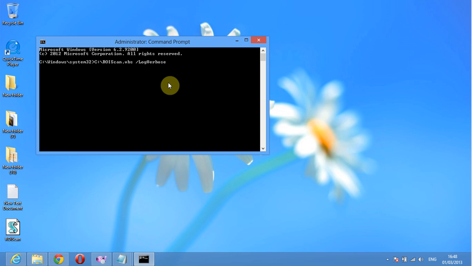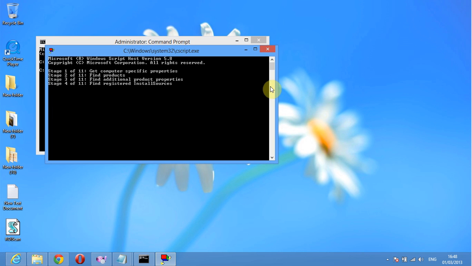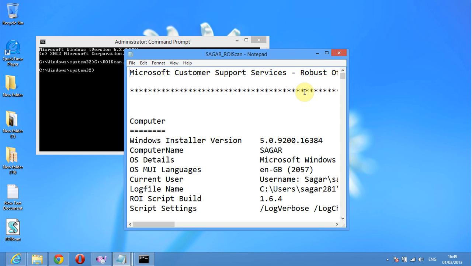After you paste this line, another command prompt would appear on the desktop by default, and that would be checking all the files and everything. After that, a notepad file would open on the desktop automatically, showing you all the results. So here I am pressing enter right now, and you would see a default command prompt opening on its own. Yeah, here the 1 to 11 processes are being done, and here the notepad file has been created automatically.